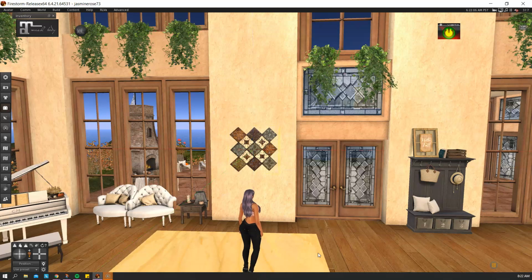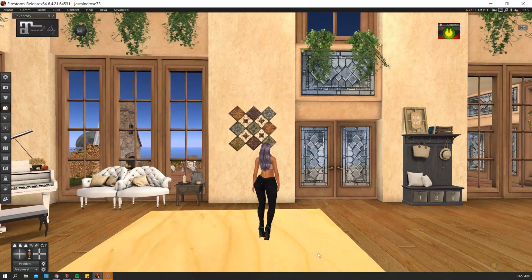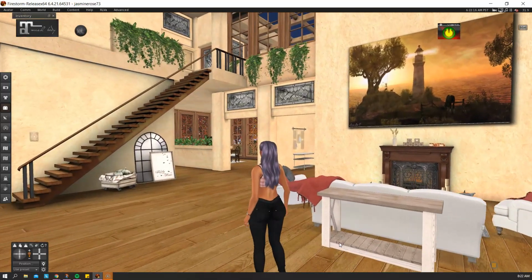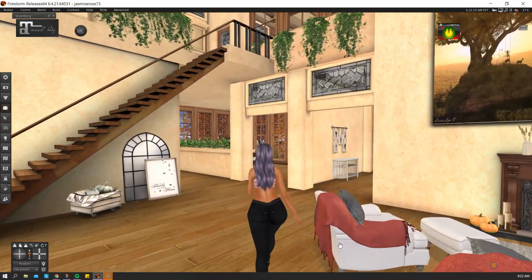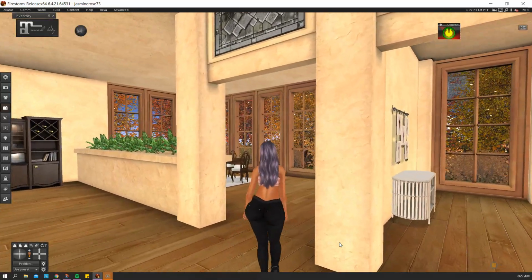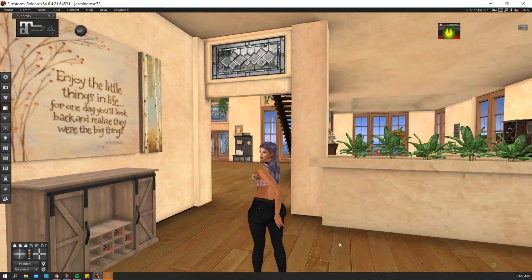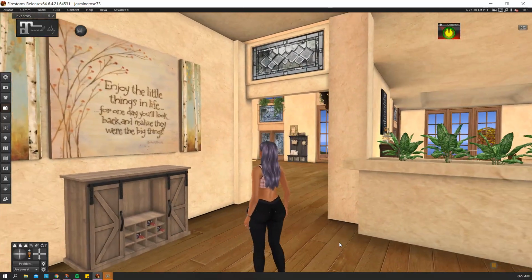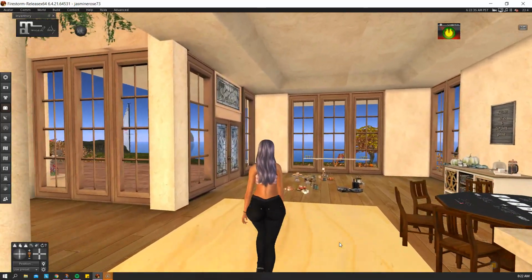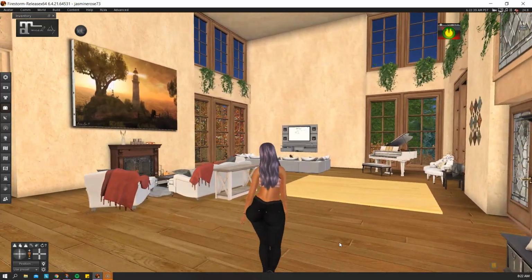Let's try that. Okay. Yeah, we're gonna leave that there for now. Alright. I'm feeling it. I think that was some good work. Oh, I love these paintings, you guys. Okay. Thanksgiving dinner table. That looks good. All right. I can fill this out of that kitchen. All right. Food all in the middle of the floor. Yes.